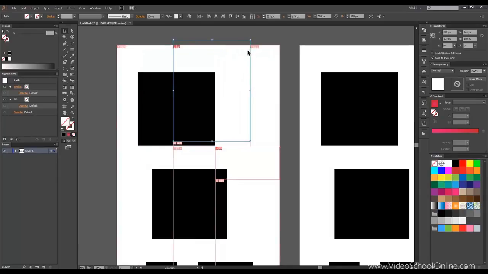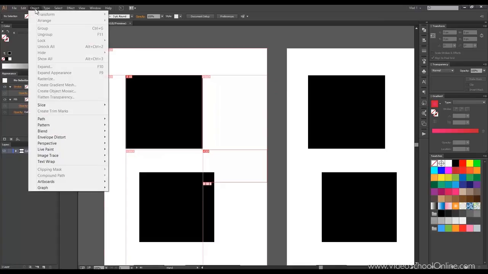Now, you can move them around, of course, but how do you select them? You can use the slice selection tool to reshape them. Very nice. Okay, this is done.